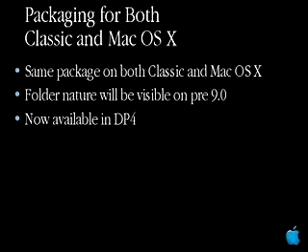And the way that we're going to deal with that is, again, this is all documented in the book that you got earlier, but the way that you're going to get around that is your Macintosh application folder is going to have an alias at the top to the classic thing, so that your pre-9.0 users will open that folder and double-click on the alias. Now in DP4, you can build macOS 10 applications. We don't have the support for you yet. We will for GM to be able to build classic macOS applications. So for GM, you'll be able to build a Java application bundle that has the information for both classic macOS and macOS 10 for what's on your CD. You're not going to be able to do that right now.